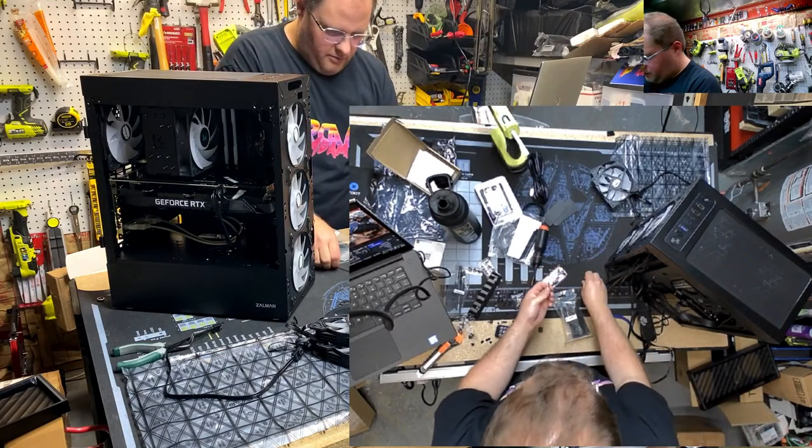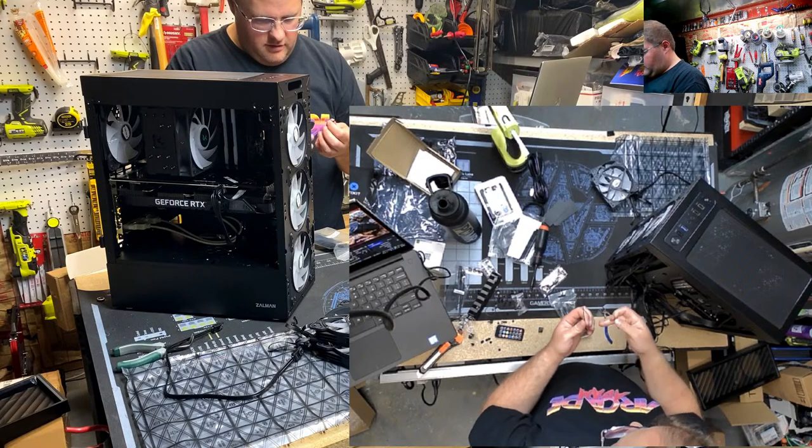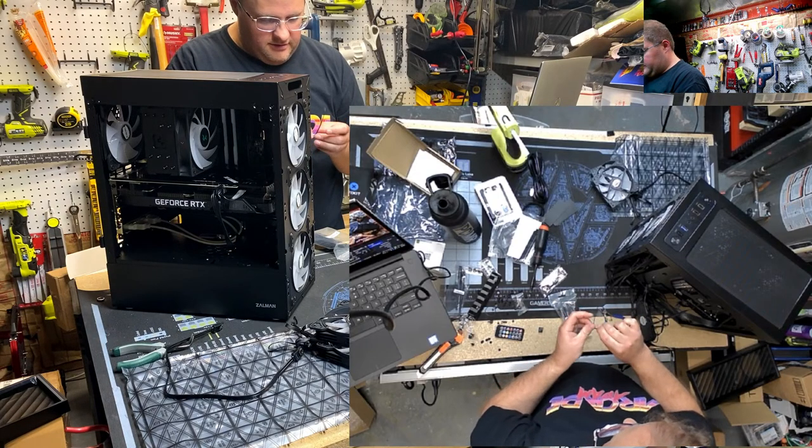It's gonna be a thick boy. Don't be afraid to double up your zip ties.